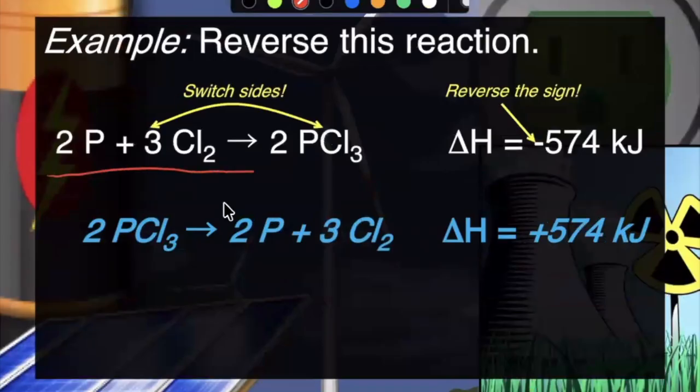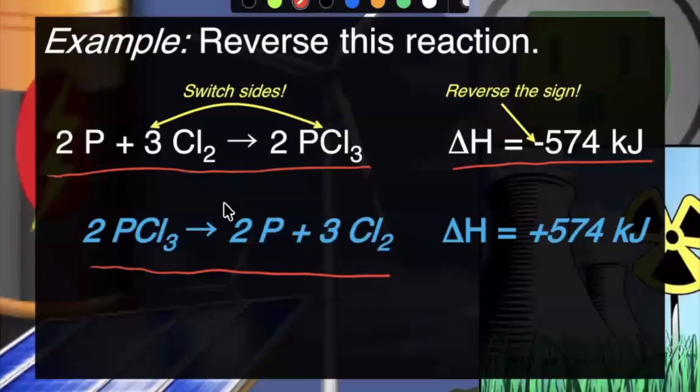If you see this reaction, this is a synthesis reaction between phosphorus and chlorine. The delta H, or change in energy, is negative 574. In other words, this is exothermic. This is releasing energy. Now here is the exact opposite. They reverse that, and when you reverse that, you change the sign. So you'll need to reverse, multiply, or divide equations to match your target equation. If you reverse, the point being you must change the sign.